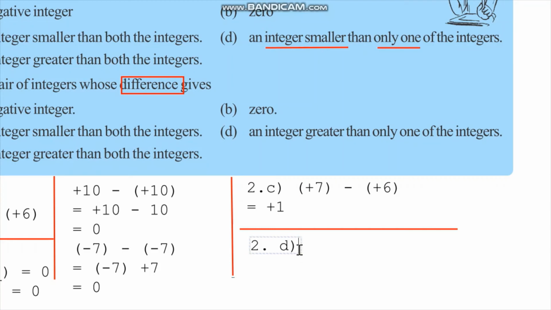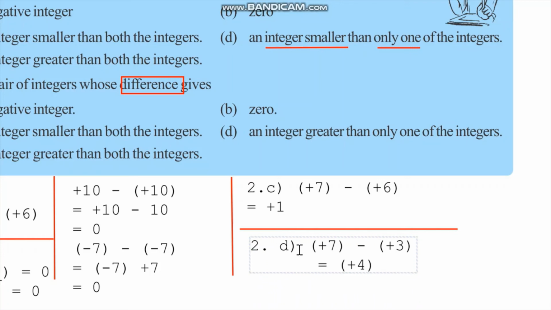Okay, to solve that, again, let us take two positive integers only first to try if we can get a solution. So let us take plus 7, okay? And we need to find another integer such that we have the difference to be greater than only one of the integers. In this case, I'll just give you the answer over here. So if we subtract 3 from plus 7, you will get the answer to be equal to 4.